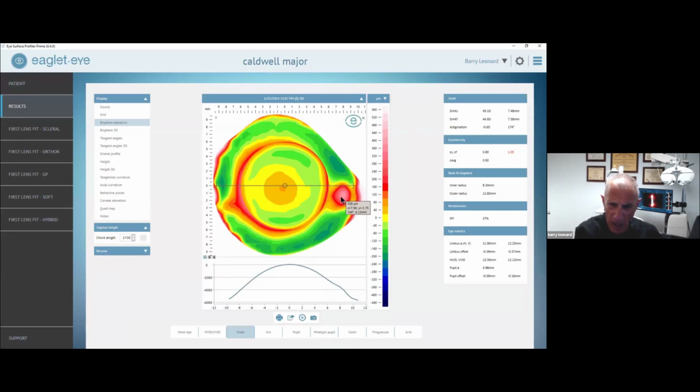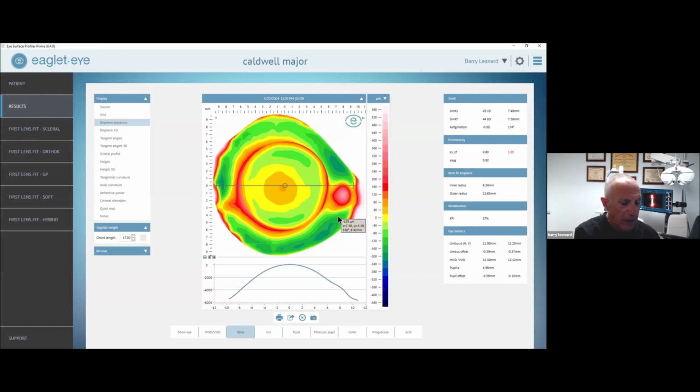And if you're not aware, you can see with hovering my mouse over here, we can actually measure the height of that lump. So we're at 366 microns, and versus next to it, you're almost there. So it's at least that or a little bit higher than that. And you can also measure the height, the width of this Pinguecula.